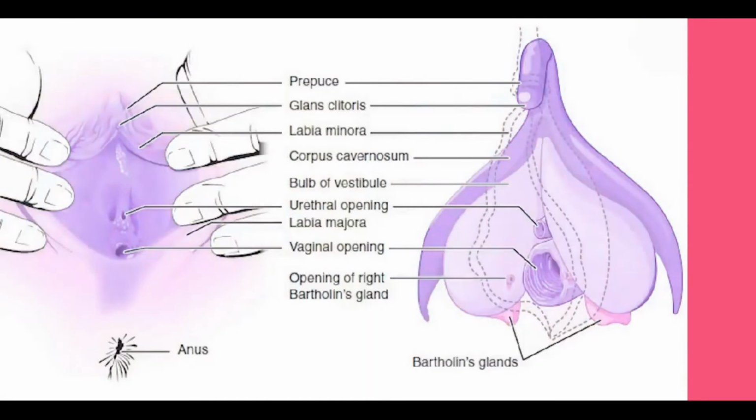Below the clitoris, you can see the urethral opening. The urethral opening is essentially the end of your pee tube. So your bladder makes urine and it pees out of that pee tube. Below that, you can see the vagina itself. The vagina is a pretty amazing structure. The reason being is that it can change in shape. As you may know, when women have babies, it can get quite large to allow the passage of a baby.